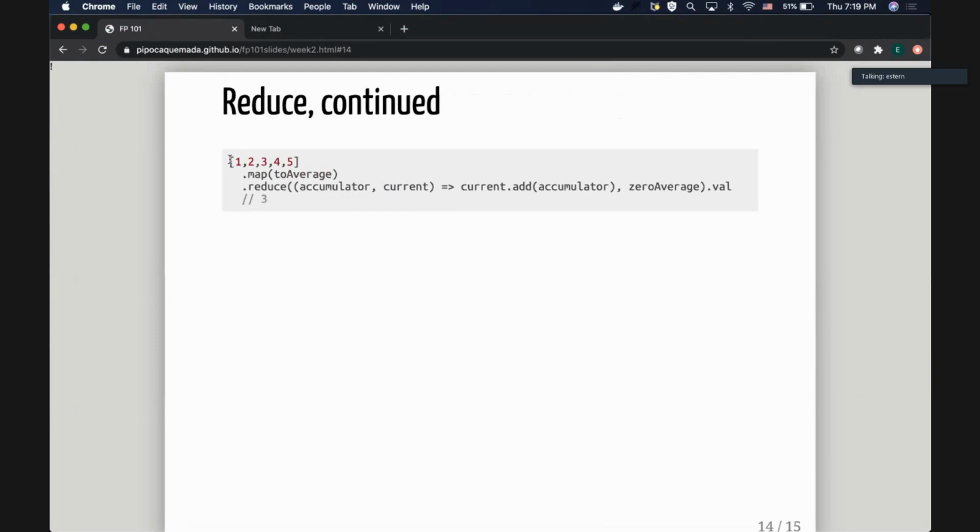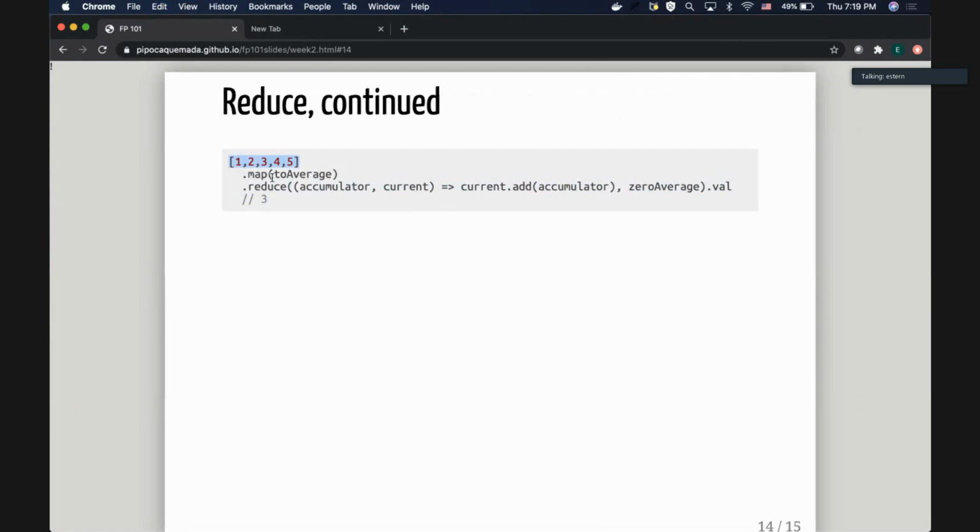And then what we can do is say something like this. We have our array of elements, or logically it could be in some kind of distributed data store.